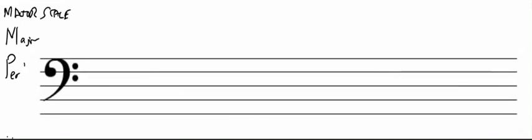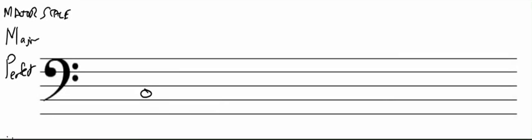In this lesson, we're going to look at the intervals that occur between the first note of a major scale and the other notes of that scale. All of these intervals will either be called major, and we will indicate that it's major with a capital M, or perfect, and we will indicate that it's perfect with a capital P. There will be another lesson called the difference between major and perfect, so that you will see the difference.